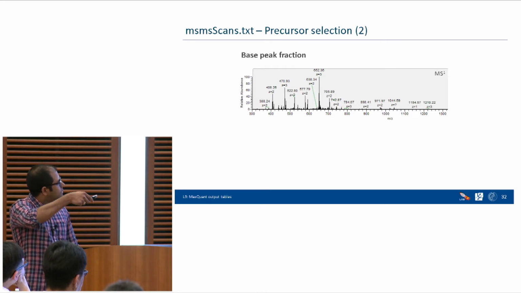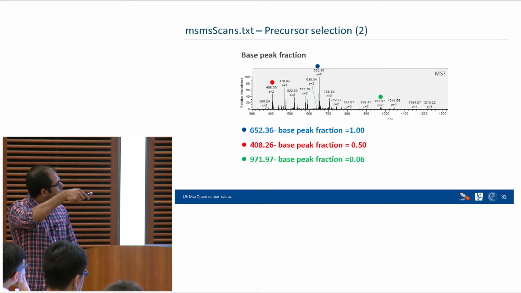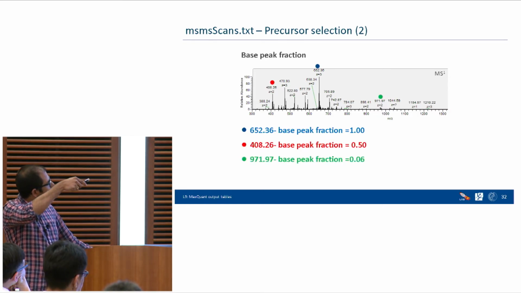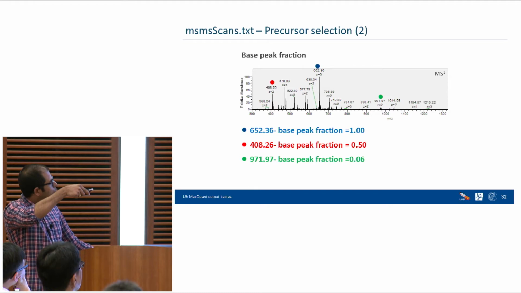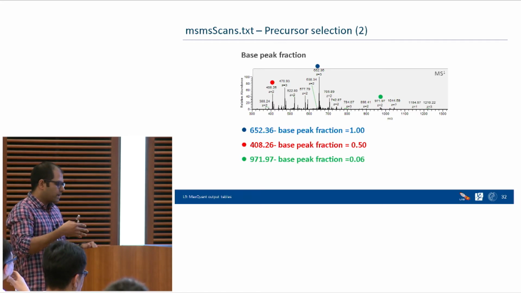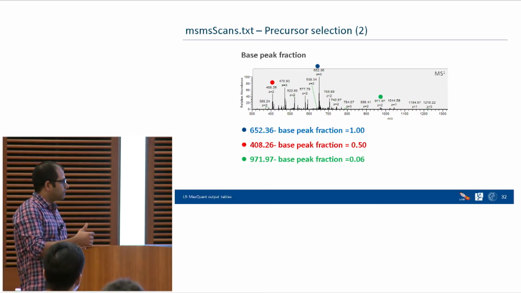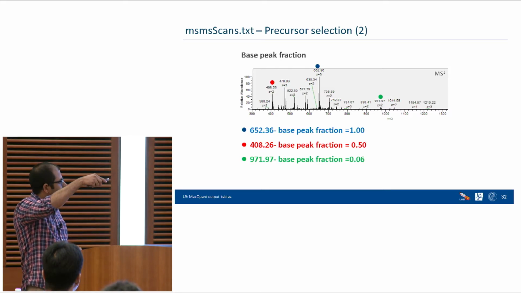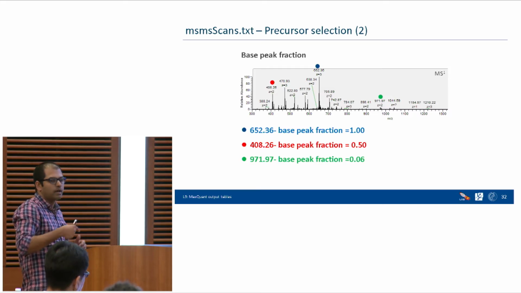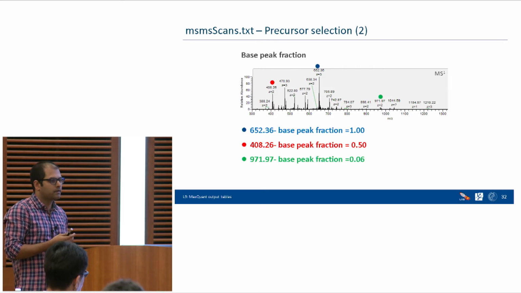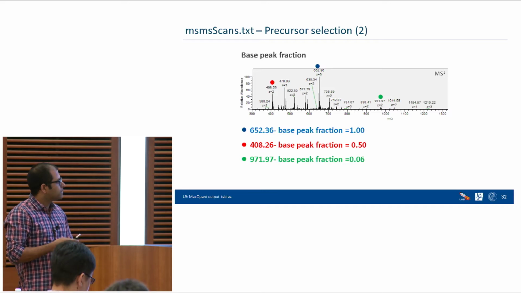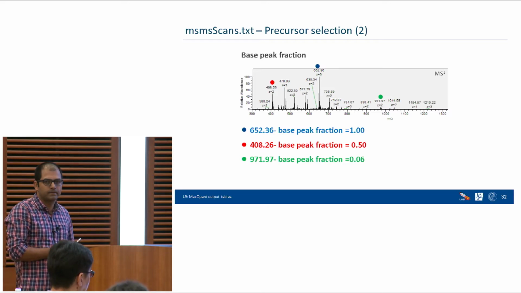Right. So again, if you have a very complex spectrum, are you digging too deep? Is that worth it? For example, this is the base peak, and that's the base peak fraction 1, because that is the base peak, and this has a base peak fraction of 0.5, which is pretty low. Then we can see to what level, should we do top 10, top 5, and is it really worth doing these MS2, are we identifying those spectra? If not, then we can change the method to avoid these MS2 spectra, which are anyway not identified.